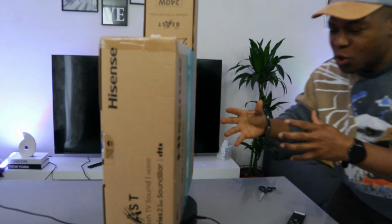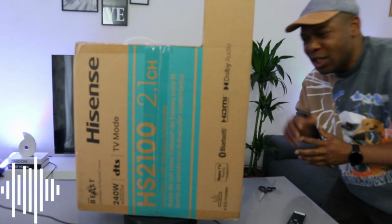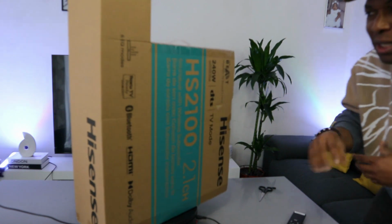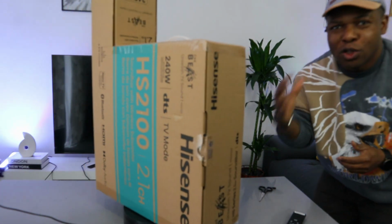I want to show you what we got here. We got this soundbar. This is the Hisense HS2100 soundbar. This is a 2.1 channel soundbar. This soundbar is called the Beast. 240 watts audio power. This soundbar has Dolby Audio, DTS, and TV mode.